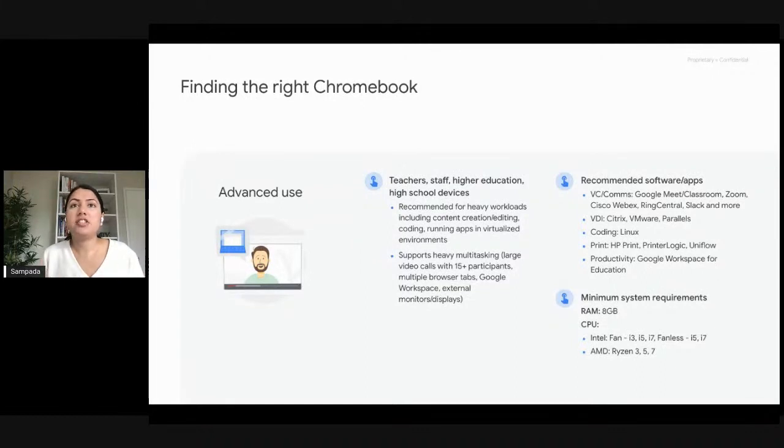These devices are ideally used for advanced use cases, for example, for the needs of staff or teachers. So these are the 3 main segments that we hope will address some of the key use cases that you have. Hopefully, as you look at your existing fleet, you can map out where they fall, and it'll help you plan better.